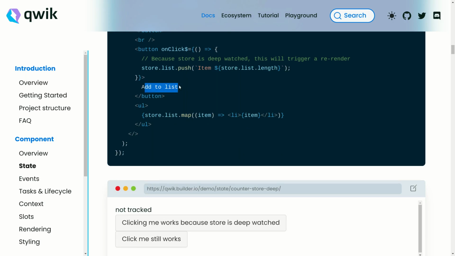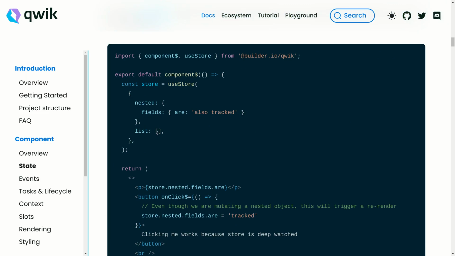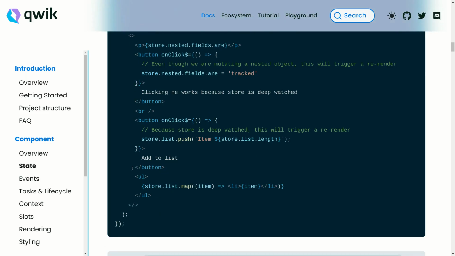So as we click the add to list button, at the same time we have also mapped this value. Mapping this value means we want to display the elements of this list in our component.